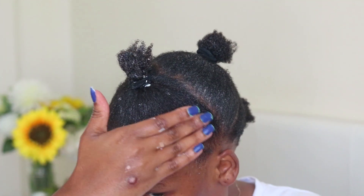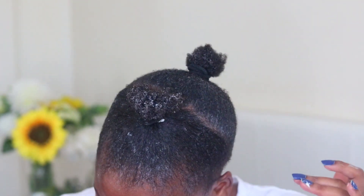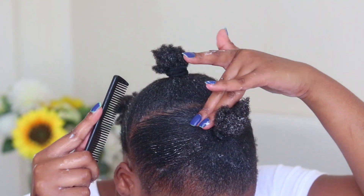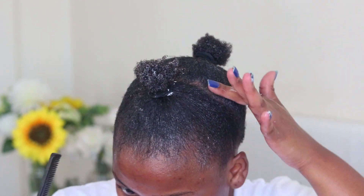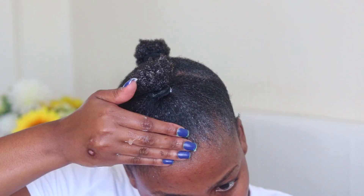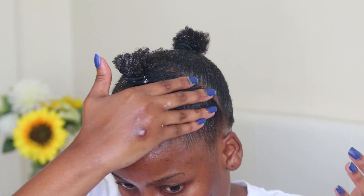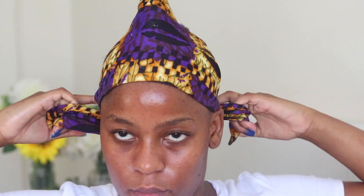When you're on a budget and you need a gel, you can pick this one up. The one thing you are guaranteed is your 4C hair is going to be sleeked down. If eco styler gel doesn't do it for you, you can start off with eco styler gel and then top it off with this Revlon gel, or any other gel like an aloe vera gel, to get that sleeked-down proper look. This is a couple of hours later.